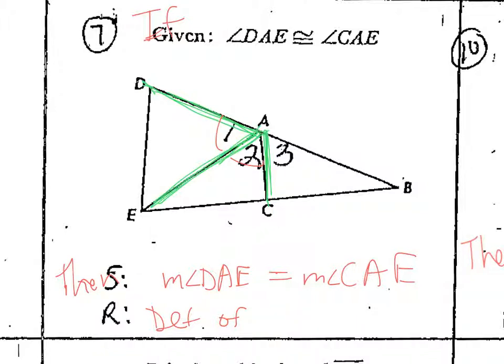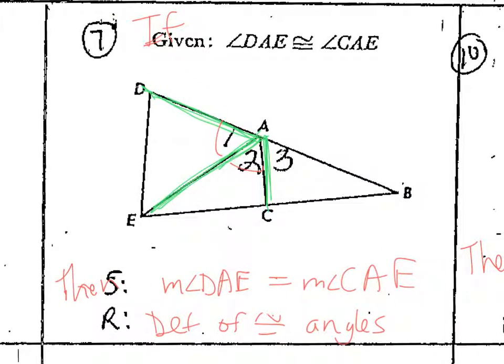Trying to use the congruent symbol there. Definition of congruent angles is what you should be seeing. So that's one possible option of what you could have put. Okay? There's a few other ones. So I was going to move that, and it doesn't look like it's going to let me. So I'm going to go ahead and erase that so we can look at something else. But that's one possible thing that we could have said. Apparently it doesn't want me to erase it. Okay, so what else could I say here?